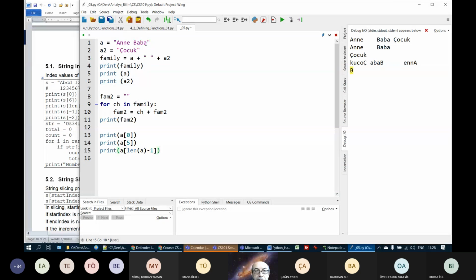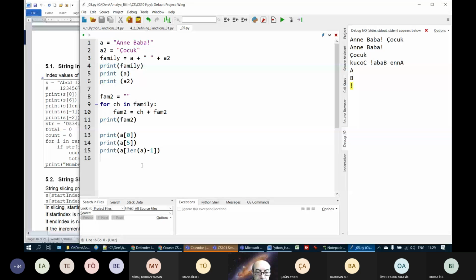Now let's put baba with an exclamation mark, so there are now 10 characters, and the last character is at position 9. Let's print this. Here we see that the last character is printed in the last print. I hope my screen is now visible to you. So this is about indexing.